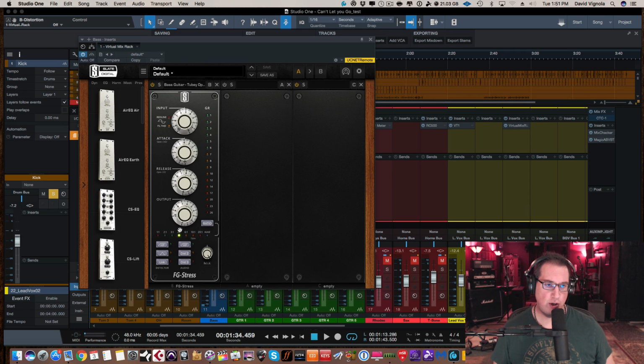Okay, we're going to set this on a 4:1 ratio. We're going to go 100% wet on the mix knob here, and we're going to try to achieve 5-6 dB of compression. Let's see what we got. Before.